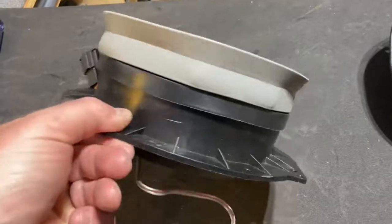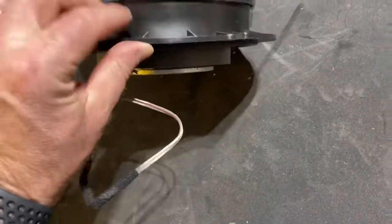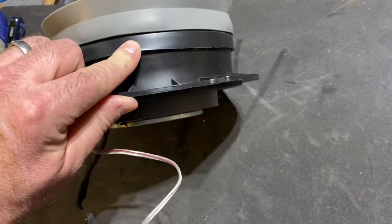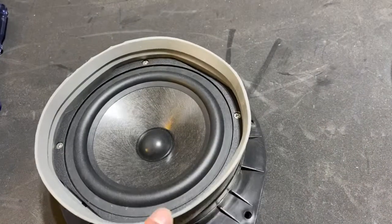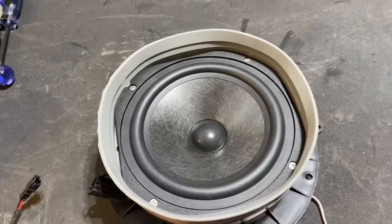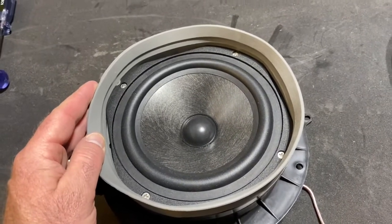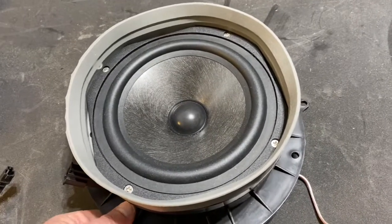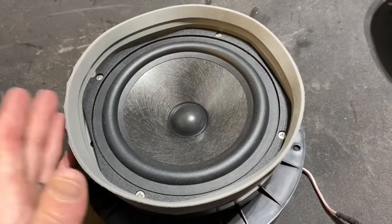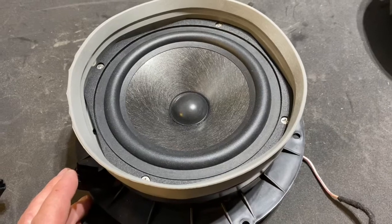When you order these from Bruce, what you get is this base mount, speaker mount, and then he'll include a preset spacer on top of it that's made to fit the ring of the speaker. Now, the speakers I had originally intended to get were not these AC165s — they were actually a different model and those were sold out. It looked like it was going to be another month before those came in, so we found this model, which actually will work a little bit better for the sound profile I'm looking for.